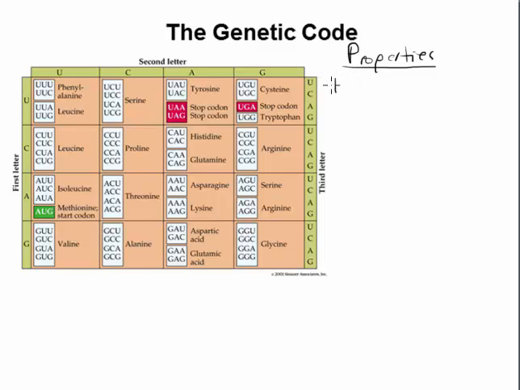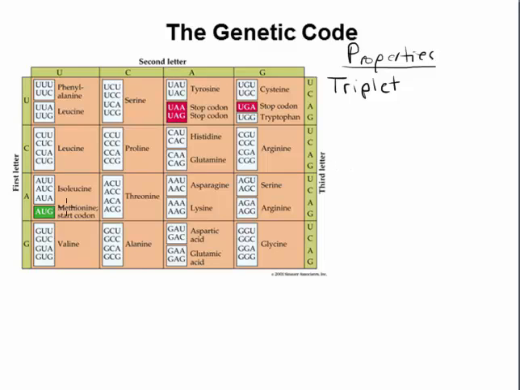And that first property, as we just talked about, is that it's a triplet code. 3 nucleotides, not 1 or 2, are used to specify an amino acid. And if we think about all the different ways that we could combine the 4 nucleotides in RNA, A, U, G, and C, we get a table that looks like this with all 64 possible combinations. So this is the genetic code table, the sequence that we would see in an mRNA, and the corresponding amino acid that's associated with that 3-letter sequence, right, that codon.